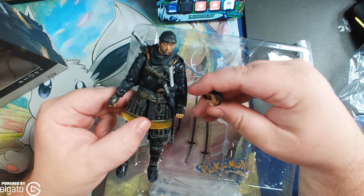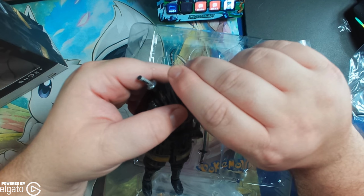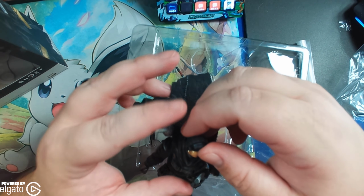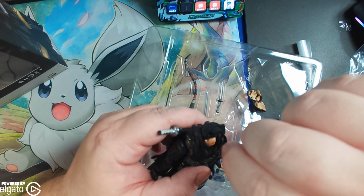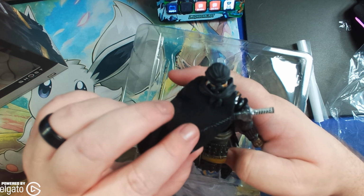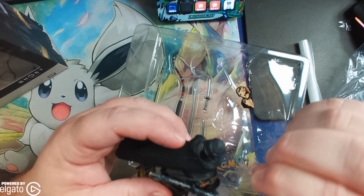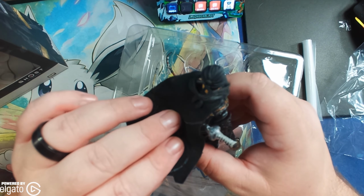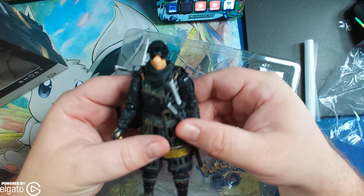And as you can see right here, the face itself comes off. I have no problem putting that face on, but I also feel like there's plastic underneath here that I need to get off, and it does not want to come out. You know what I mean? So there's like this little itty bitty piece of plastic. There we go. All right. It looks like there's plastic around the sword right there too. I'm actually gonna leave that alone. Look at that, it's so weird.